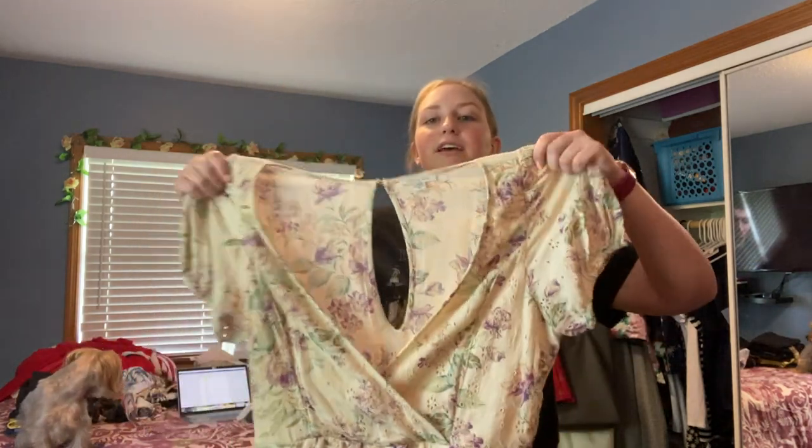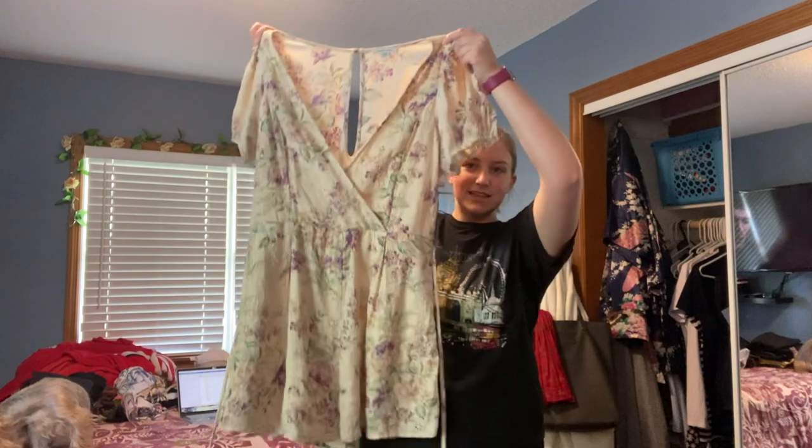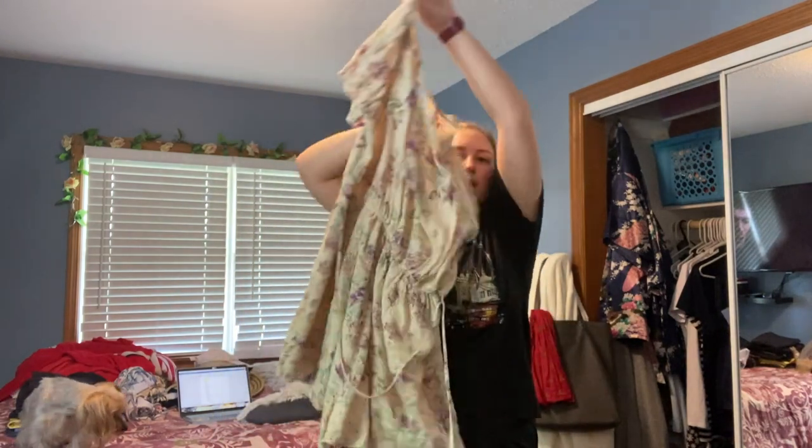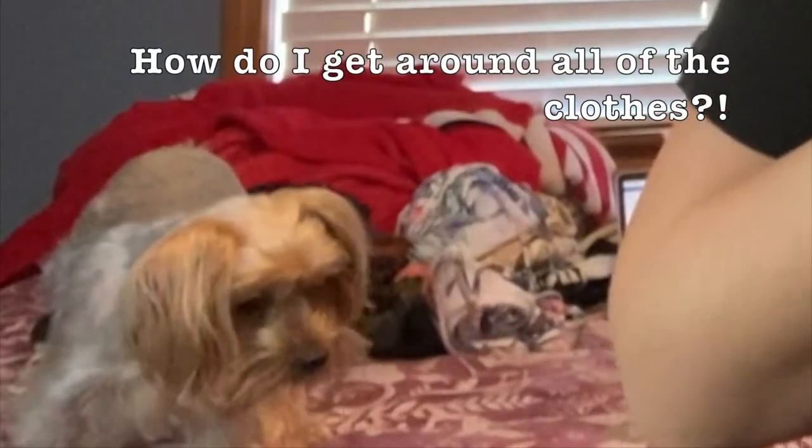Okay, so I'm actually not gonna try this one on just because I'm kind of sweaty because it's getting hot in here. And I already know this looks good. So one of the days we're being really fancy. Carly was gonna wear a romper too, but now she's not, but we're gonna be kind of fancy. And this is a romper from American Eagle. If you go to my Instagram, you'll see a picture of it because I wore it to Hallie's recital and it looks super cute on. So this is going for one of the fancy days down on the beach.